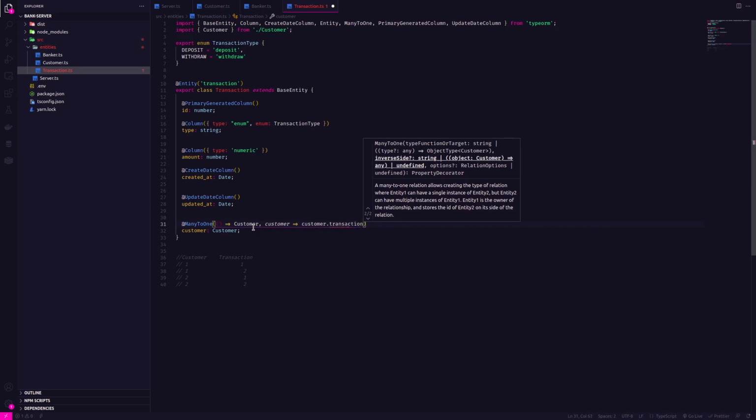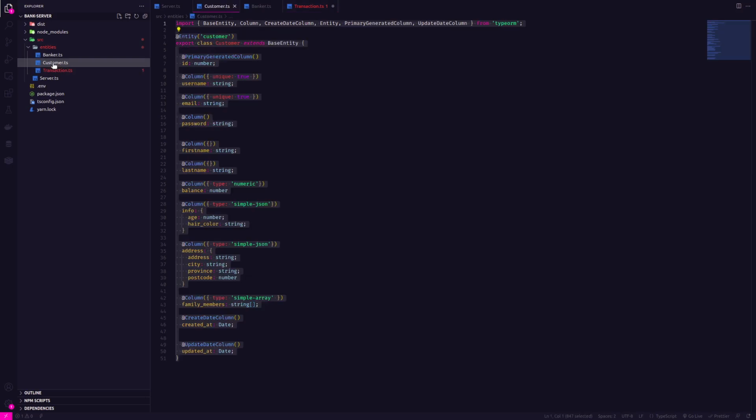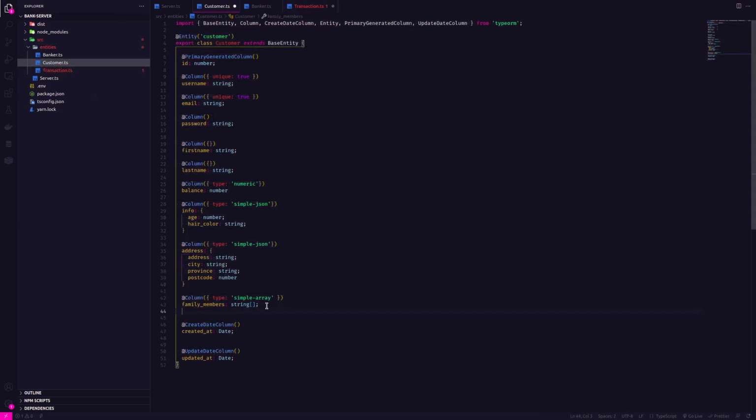Okay, now the transaction must be many, so we copy this and go to our customer. So we go to the last thing we have. Okay, now we paste the transaction here.